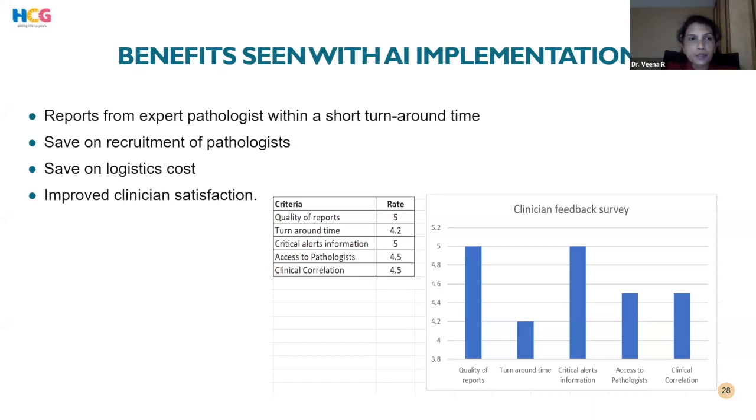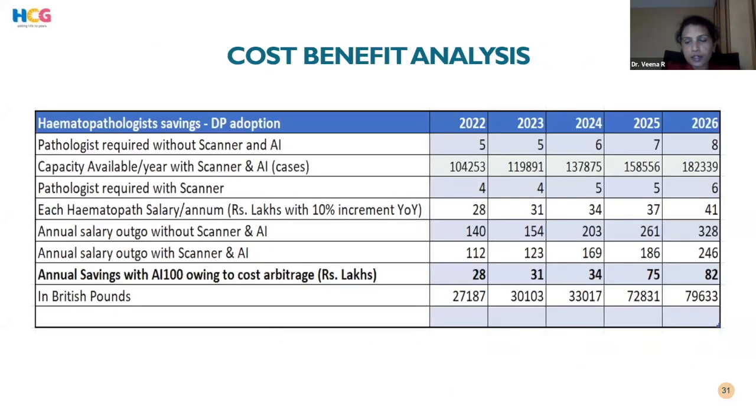And if you want to please your management, it is actually an indirect cost saving, which saves on the recruitment of pathologists, because this is agnostic to the location of the pathologist, and your logistics cost is actually taken care. So we actually looked at the cost benefit analysis for digital hematopathology, and this is what we have found actually. So based on the number of pathologists required without a scanner and number of pathologists who are available with the available scanners, and then with an increasing number of cases, and then salaries without AI, salaries with AI, and what is the saving. And definitely there is a saving that you can see in this slide.